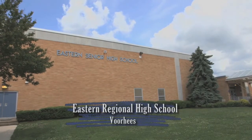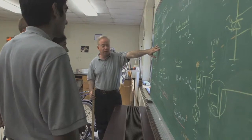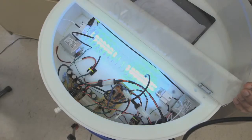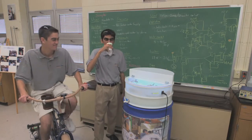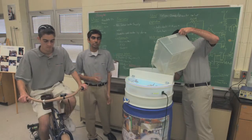Eastern Regional High School is home to Inventine — students who won a grant last year from the Lemelson Foundation at MIT. The grant funded the students' invention of a water filtration system for third-world countries. Our invention is called the Mahi Drum, which is derived from the Swahili word for water. It's a contained water purification system that can be implemented in third-world countries where finances would be a major issue. Even in poor African villages, some people have bicycles, so the Mahi Drum is powered by pedaling a bike on a stand.